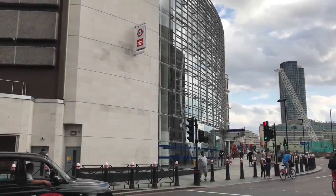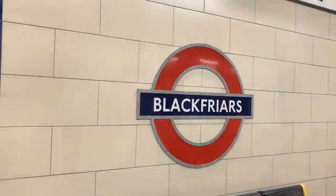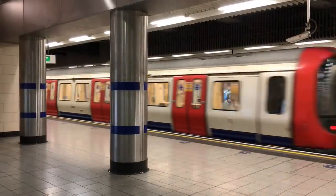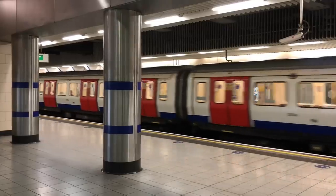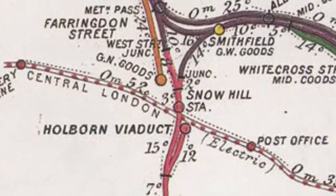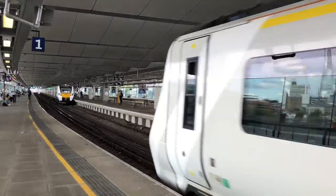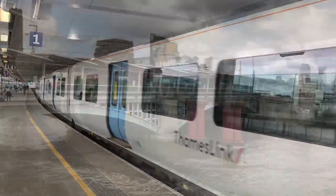Somehow I've got this far and not actually talked about the current Blackfriars station. The underground station was opened in 1870 by the Metropolitan District Railway, which you would know today as the District Line. No faffing about — this one was called Blackfriars, and was in Blackfriars. Meanwhile, the London Chatham and Dover were extending through the city, and built a link to the Metropolitan Railway in 1874. The Metropolitan connected to several other railways, meaning it was possible for those companies to run trains right through London to Chatham and Dover — a Thames link, if you will.